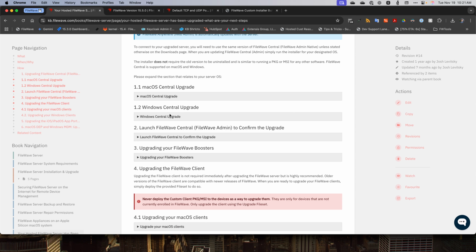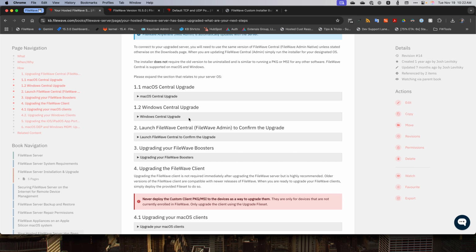One thing about client upgrades on Windows specifically is with 15.5, no longer will you have a problem if you have admin, booster, or client all on the same machine. Before, when you would upgrade the client, you might break the admin, or you upgrade the admin, you break the client. That is completely fixed in 15.5 because we used to use one library across them all. So when one would upgrade it would break the others, because the library was updated, but it wasn't the version that the part that wasn't updated needed. So client upgrades and then admin's broken because you didn't upgrade it yet.